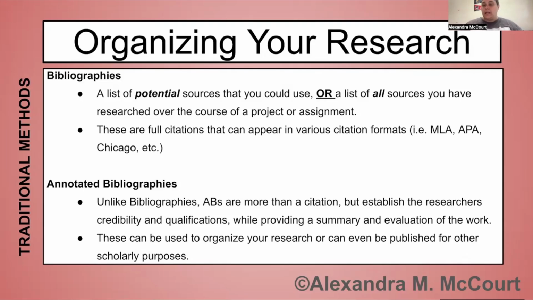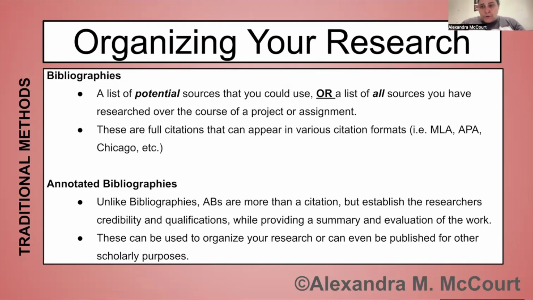Similarly, you have annotated bibliographies. Now, what's the difference between a bibliography and an annotated bibliography? Well, unlike bibliographies, annotated bibs are more than just the citation. A bibliography is the list of the citation information from potential or all sources researched. But an annotated bibliography tries to establish the researcher's credibility and qualifications while also summarizing and evaluating that work. So you provide the full citation and then an annotation of that citation.